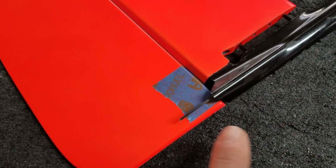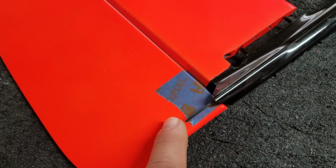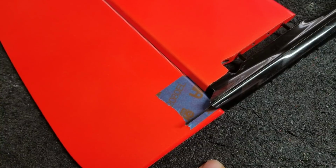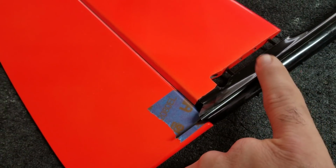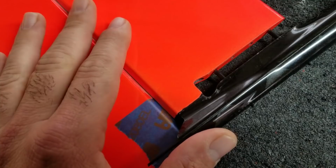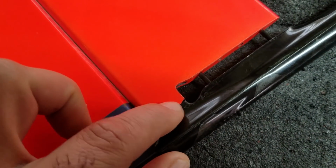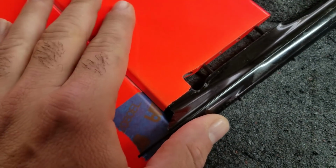Today we're going to be installing the rudder horn and connecting up an elbow here on the carbon fiber push rod, and we will also be working on the servos, installing the servos onto the boom. So let's get going. The first thing I've done is just slip the rudder onto the boom and made sure it's fully seated and flush back here. You don't need to put the elevator in, just make sure that it's not sitting in here crooked.